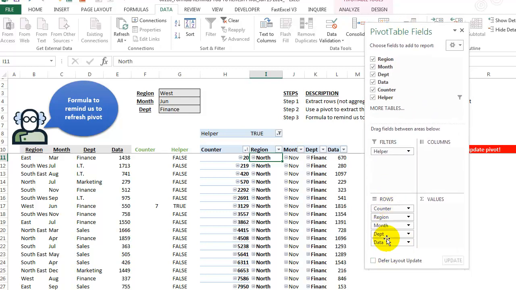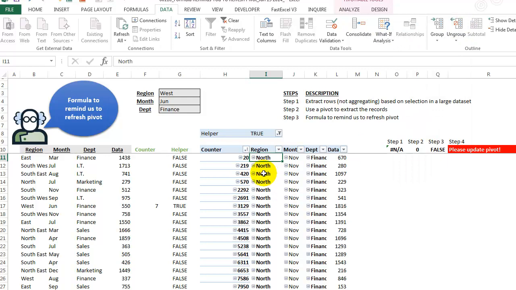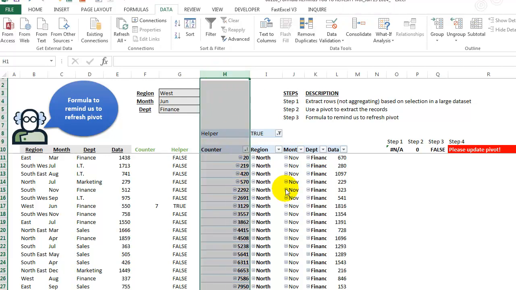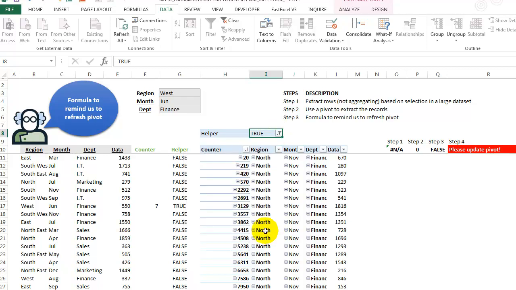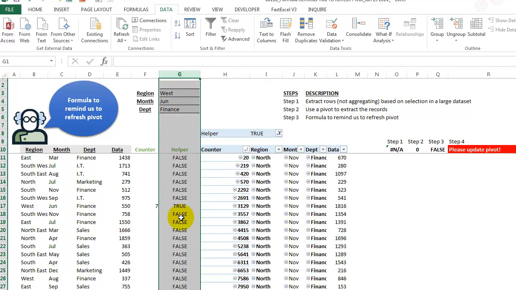So all the different fields are in here. It's displaying all of them, even if we have, let's say, 2 rows. In this case, it's not true, but if 2 rows are identical, because of our counter, we still see all the rows just like they are displayed in our pivot. And then I have a little flag up here, a filter to say true. So that's looking at this column here.